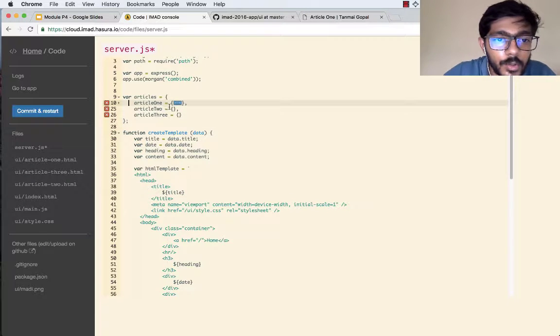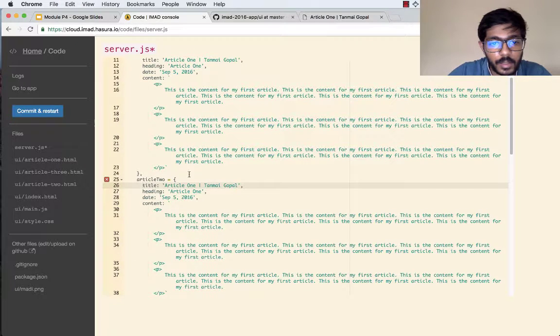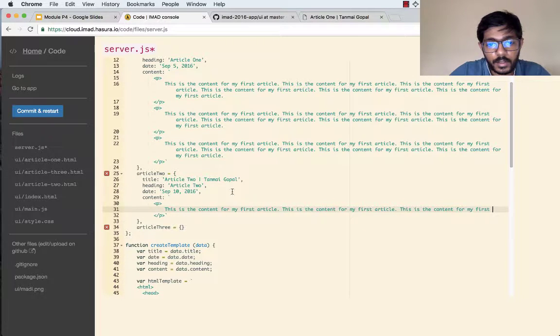So now what we would like to do is write this data, copy this data inside article 2, right? We can change our content here and here, and change the date to maybe 10th, reduce a lot of the content on this. Let's say this is the content for my second article, right?